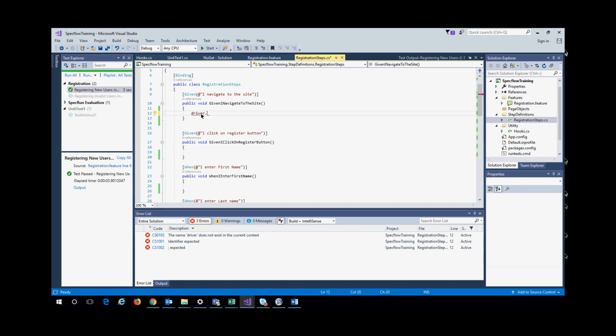But like I said, this is where you're using C# and also C# object-oriented programming. So now, because you declared your driver in a different class and you want to use it in a different class, there's a way to do it in C#. To use layman terminology, it's like you are in a different room and you want to talk to another person in another room.